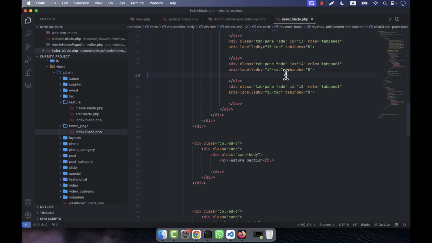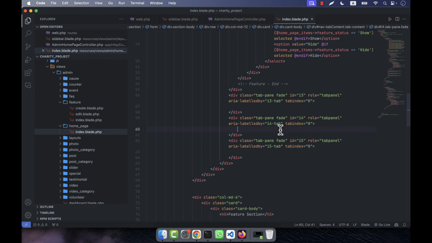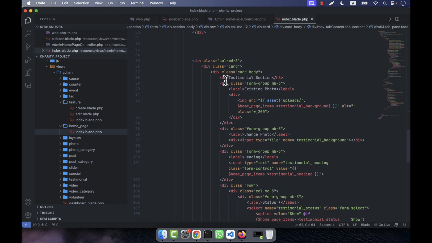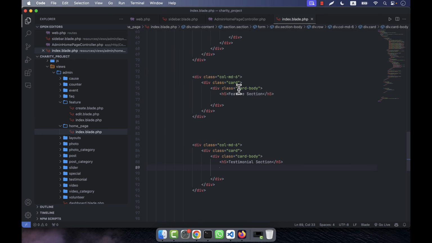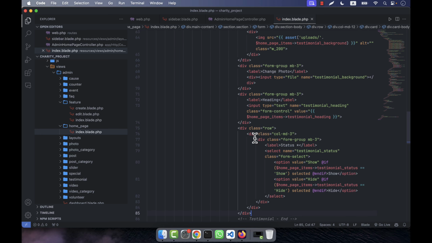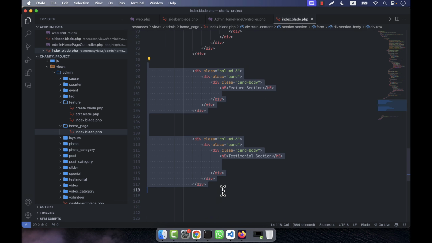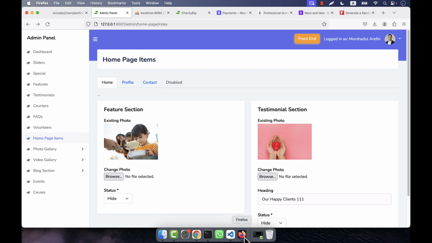And another one that I was working on is testimonial, that is the fourth item. So this is the fourth, that is testimonial, and like this. So here it will be testimonial end. So what is the testimonial section? These are the testimonial section contents. I am going to cut from there, and here I am going to paste the contents. All other items I am going to remove from here. It should look good now.